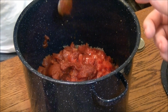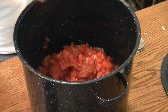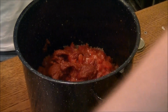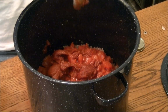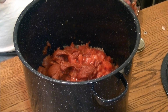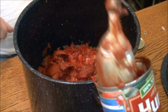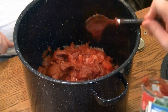Now, here's the thing. If you need to add more later on, you can. But you don't want to add too much and then not be able to take it away. That's what makes this so bad. So, that's added now. We're going to fill up each can with water and get that last little remnants of tomato paste out of there. Pesky tomato paste.